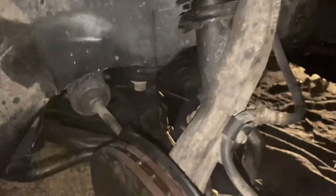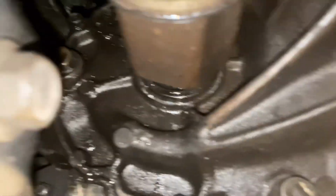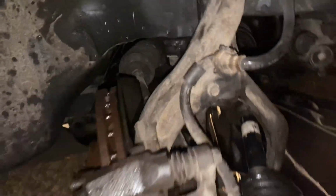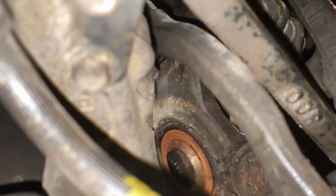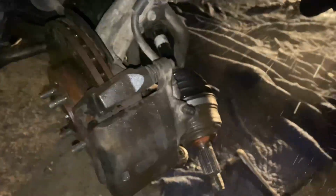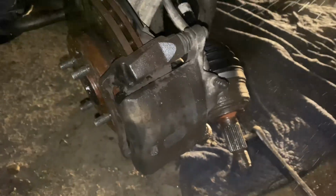Before I explain the hammering thing, I already hammered on that side. And now the axle is not trying to go in the transmission. So maybe new axle. And also, this hub's still messed up, so I think I'm going to take this guy. I have to think about this.